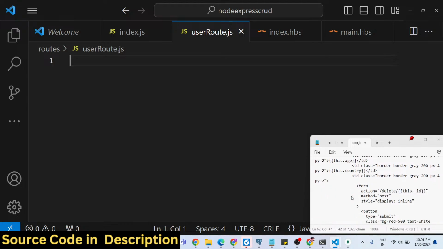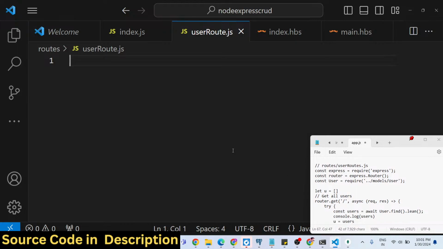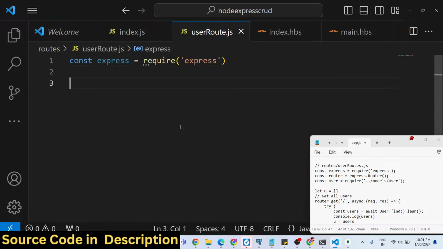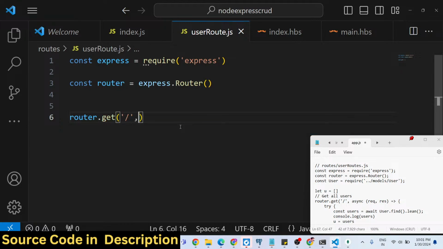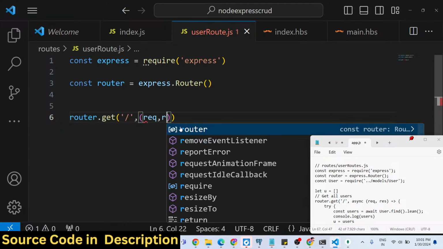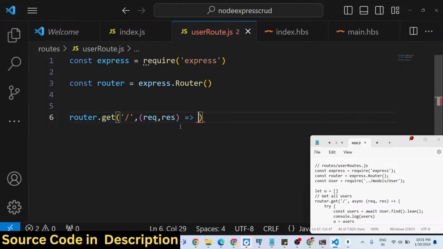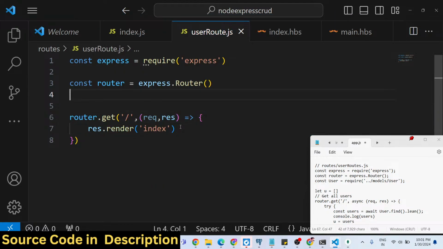It's a very good practice, you need to abstract your code into different files. So here we can create a simple router. So router is equal to express.Router, and we can create a router. So here we can simply say router.get. Whenever someone goes to the home page, we can have this template which is response.render index. That's all. We will display the template.